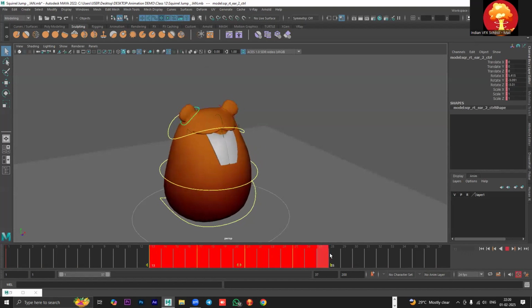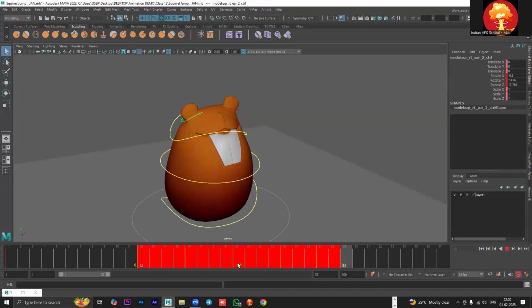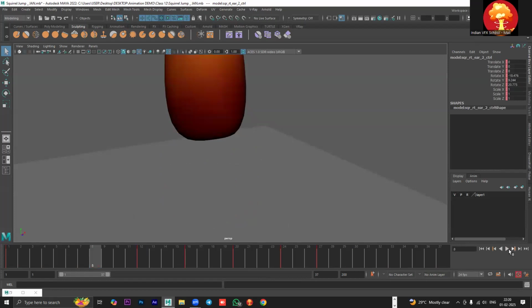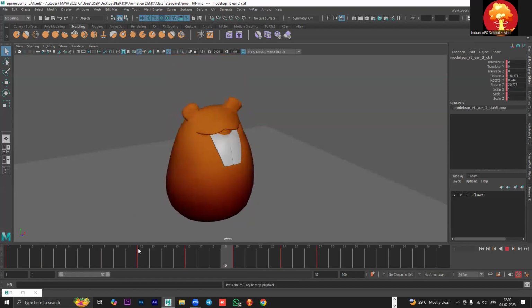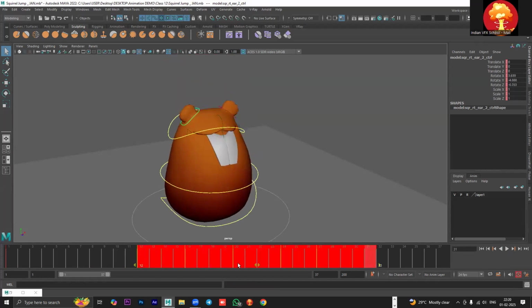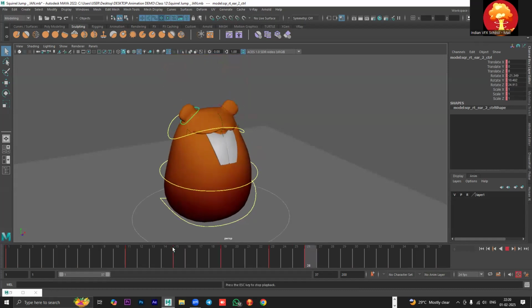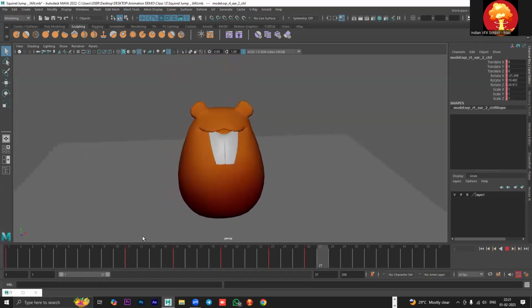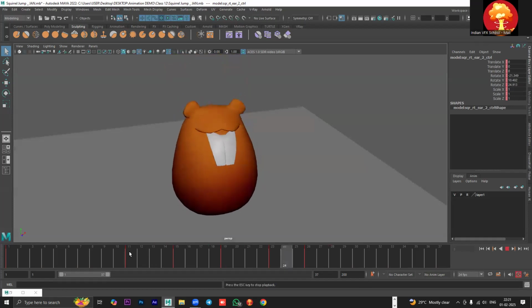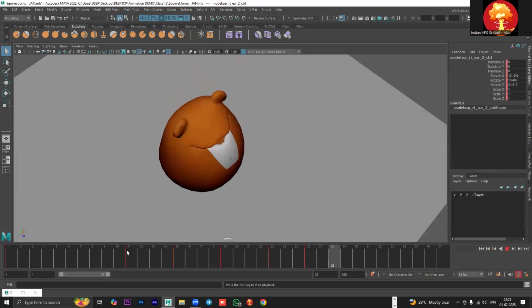Select all the keys that you have and shift them by one frame first, and play and see the effect. So we can see the effect, but it still looks a little bit symmetrical. So let's add a 2 frame difference. I'll select all the keyframes again and move them by one more frame. So now you can see the symmetry is broken. We are having the same movement, but it is delayed. See, there is a delay.